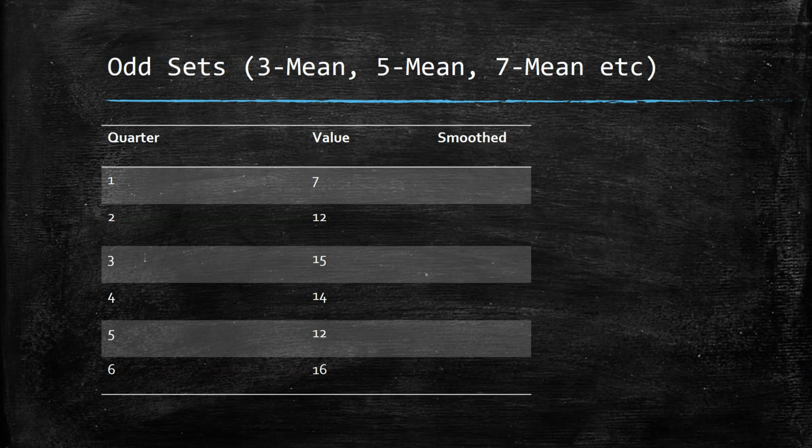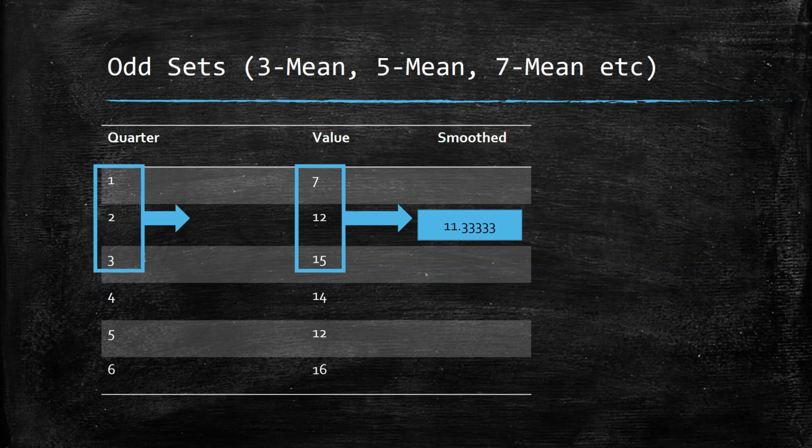It's got quarter numbers or month numbers or whatever it is, and then a series of values, and you might be doing, say, 3 mean smoothing. So typically what you do at first is you take the first 3 points, 7, 12, 15, and you take the average of those, you find their mean, and you get 11.33, and it sits right there next to the 12. Now the reason it sits there next to 12 is implicitly what we did, but we didn't think about it, was we also took the average of the quarter numbers, 1, 2, and 3.